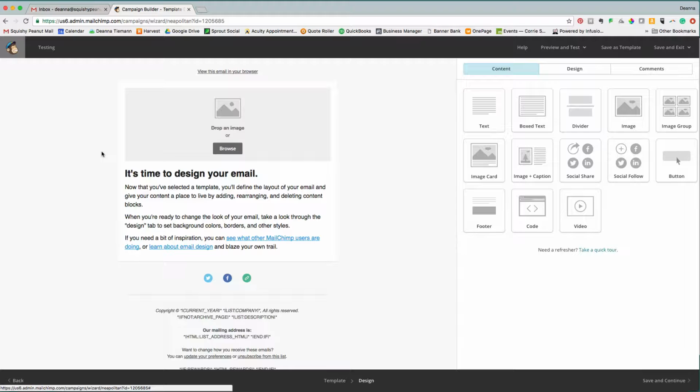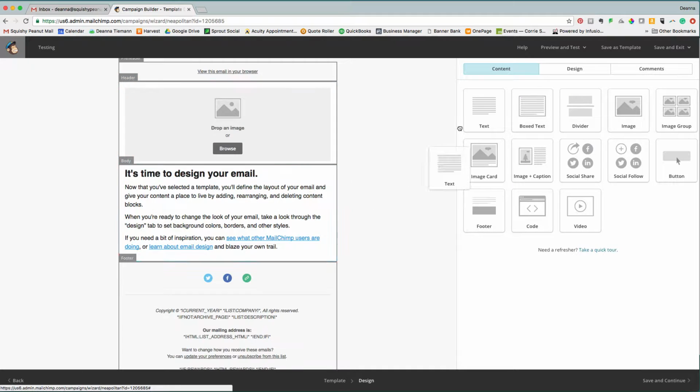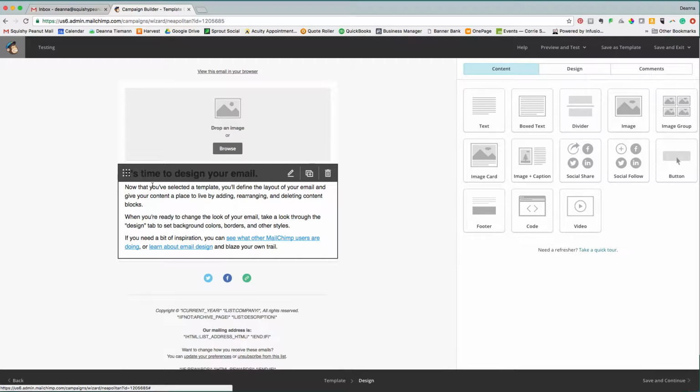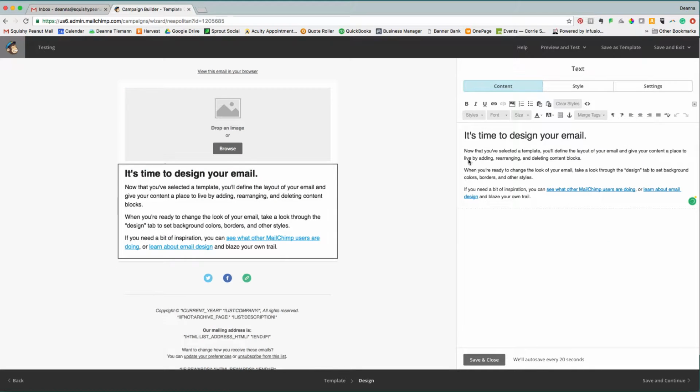All right, so MailChimp has a simple drag and drop type editor. So what you'll see here is the right side over here, you're able to grab the content. So if I just kind of hover over it, I can actually drag it right to where I want it to go. I can also take the existing content and move it around as well. Now what you see here is I clicked into this box, and so it's telling me that I can go ahead and design the email, meaning that I can just go and type into this area. So I can go ahead and type right over here.